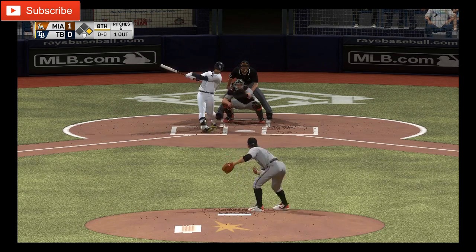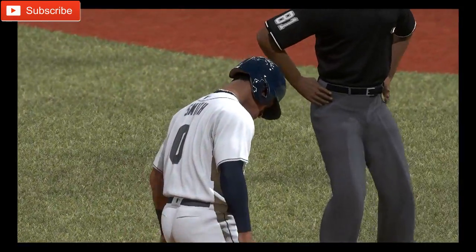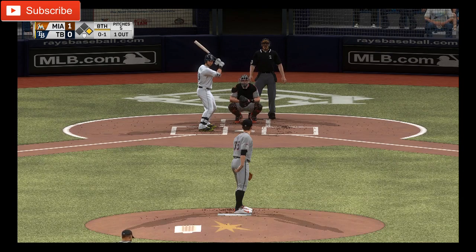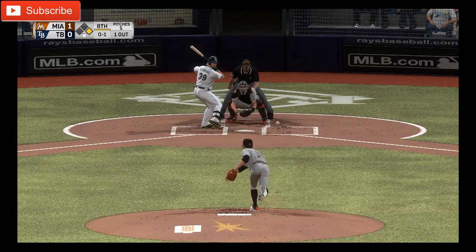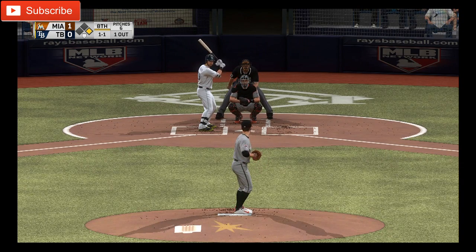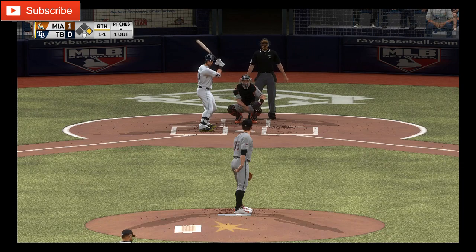Standing in, Kevin Kiermaier, as he pops the first pitch foul behind the plate. This is the situation where there's a lot of pressure on the infielders if the ball's put in play on the ground. Both the guy at first and at the plate are burners, so a double play is going to be tough. Even getting 1 out could be a challenge. The 0-1 pitch. Nope. And that one stayed too low, apparently. Quick check on that tying run at first. Runner back safely. Both clubs with 3 hits in the ball game.